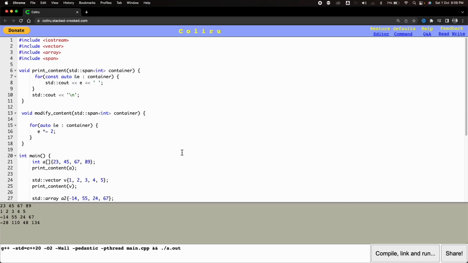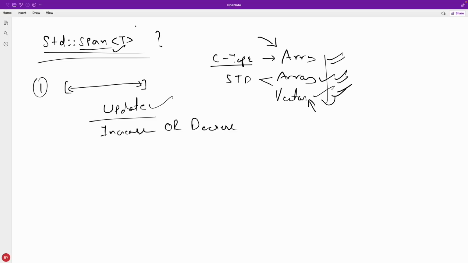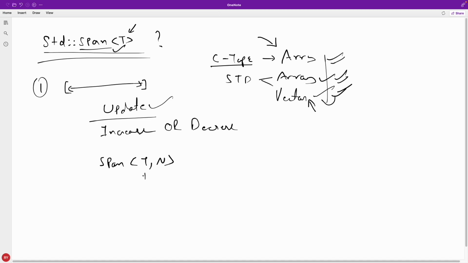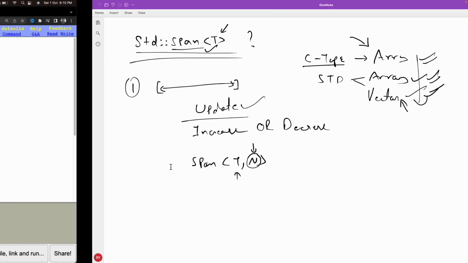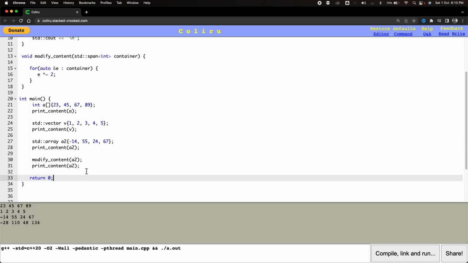And yeah, one more thing. It doesn't have only a single parameter, meaning only the type. Span takes a type and a size. One parameter is the type, obviously. The second one is the length. If your length is not available while it is compiling, then you have to pass this also. If we see in our previous window, these lengths were already available, so we did not use the second parameter. And you can copy all these elements into something else and all that. So you have that facility.